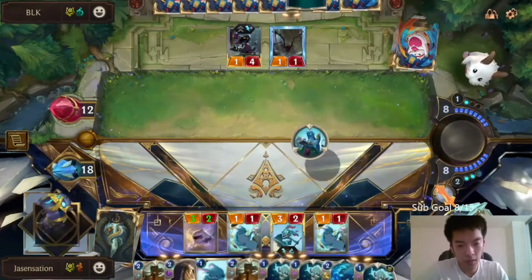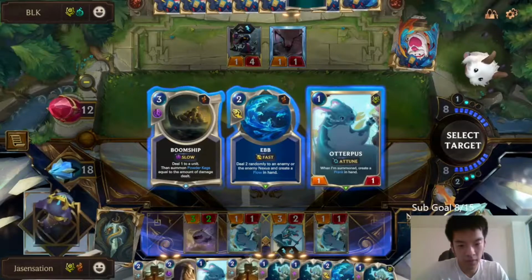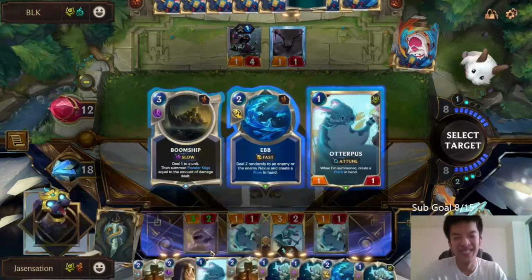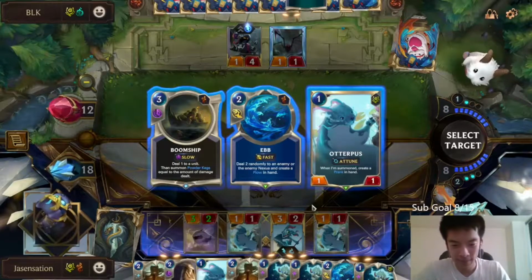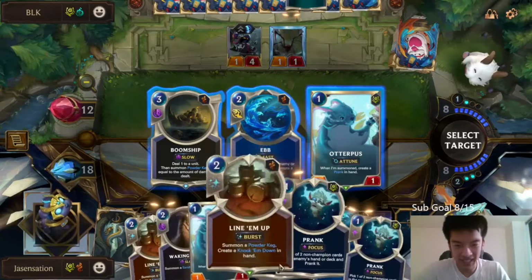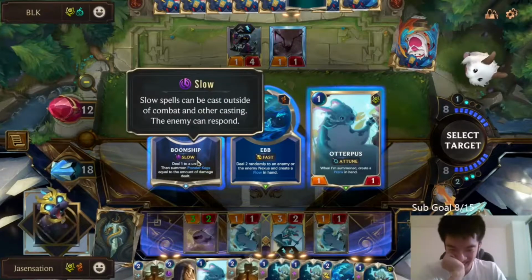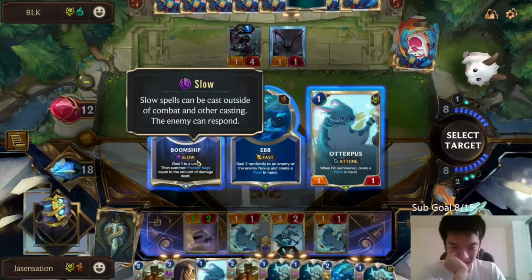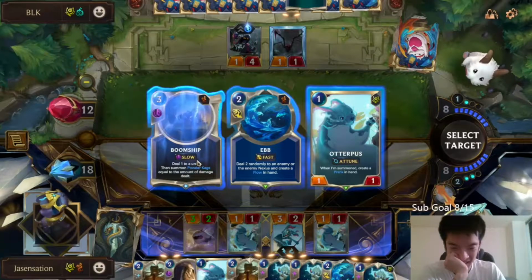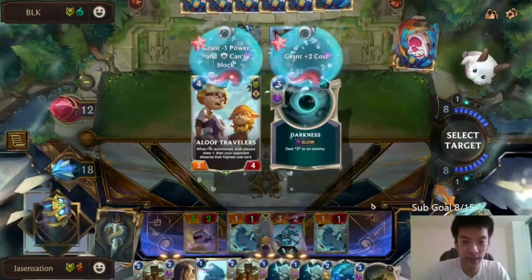Look for draw. None of the above. Boom ship, line him up. Let's go. That's such a bad. Do we take boom ship? Oh lord. Why not? We need something to happen here.